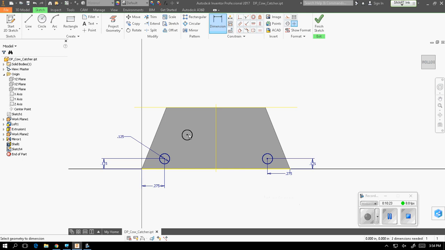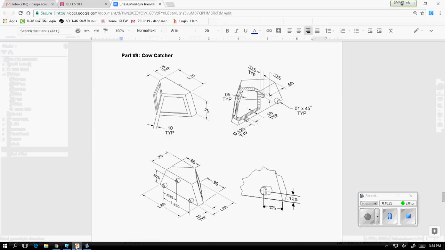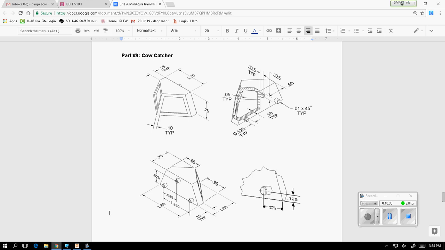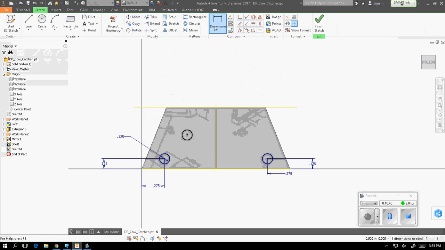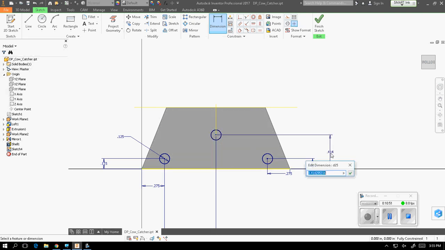Now, this one here is 0.625 from the center of this circle, and it's 0.625 from the bottom. So we want to go from here to here at 0.625, and then from here to here at 0.625.